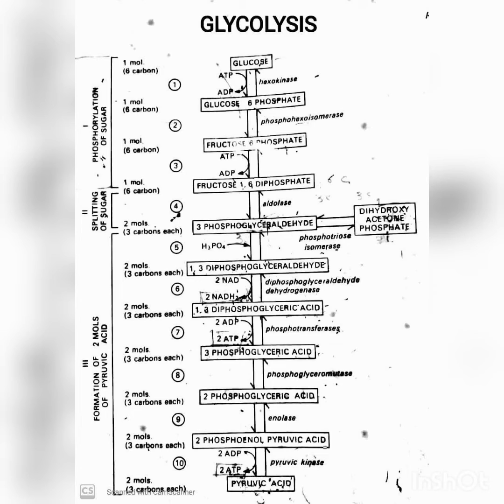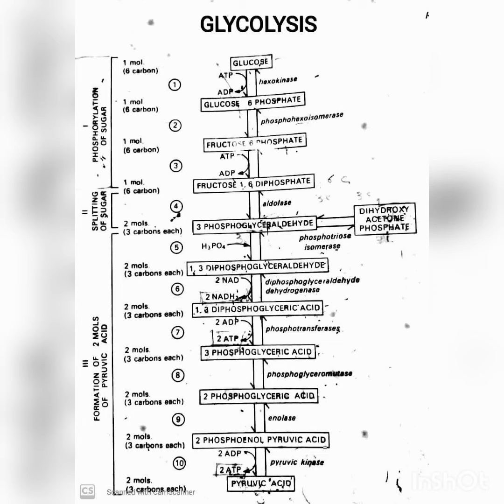The synthesis of fructose 1,6-diphosphate takes place by phosphorylation of hexose sugar, which combines with phosphate to form different types of hexose phosphate. The attachment of phosphate with hexose sugar is called phosphorylation. During phosphorylation, ATP plays an important role by acting as phosphate donor, and it is converted into ADP.